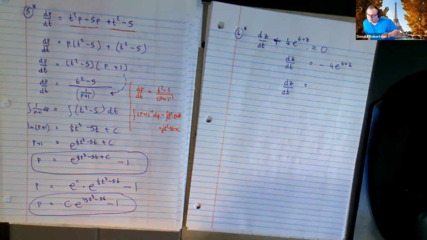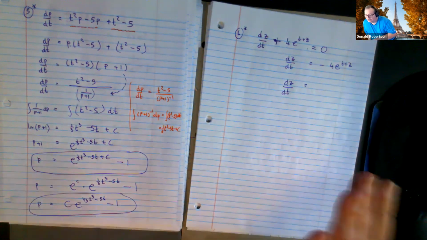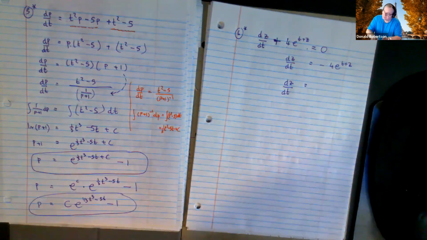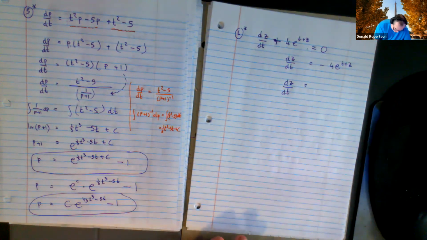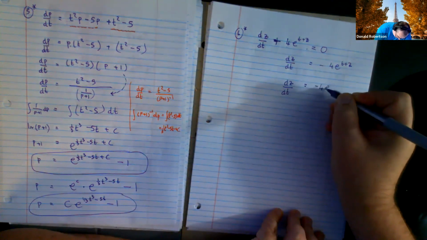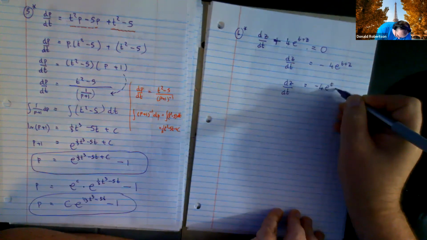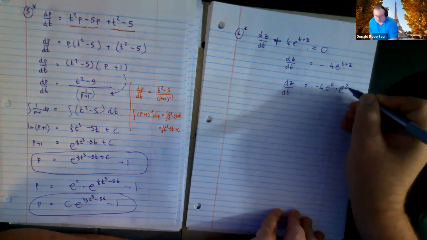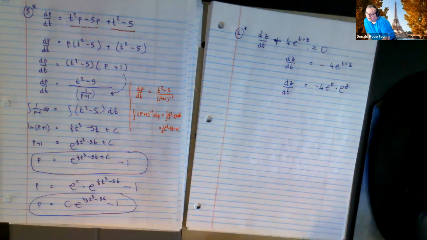It's got to be t's on their own, z's on their own, right? You can multiply them together, but they have to be within their own world. They have to be separated. I can rewrite this guy like that. Are you happy about what I did there algebraically? The e to the t plus z is the same thing as e to the t times e to the z. Are we good with that?